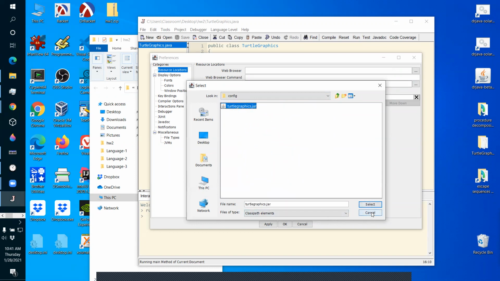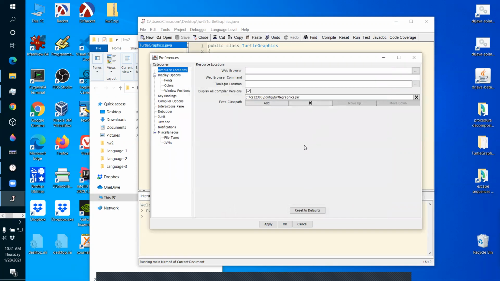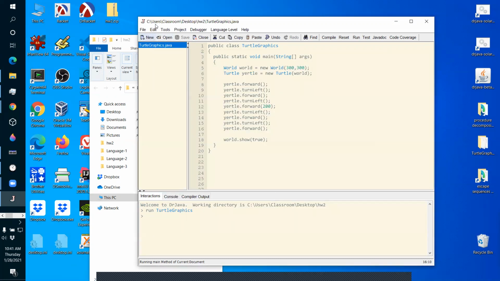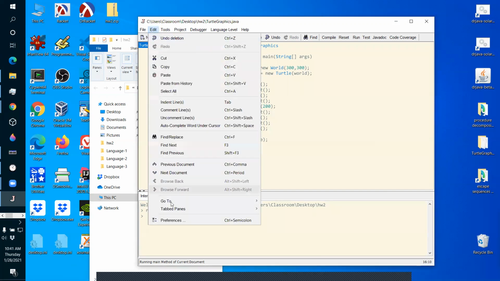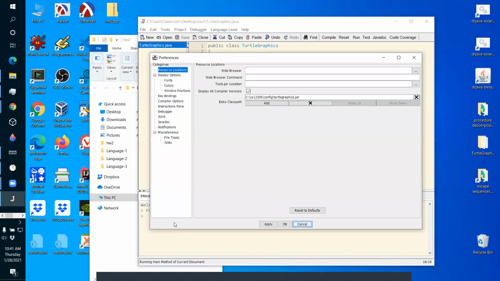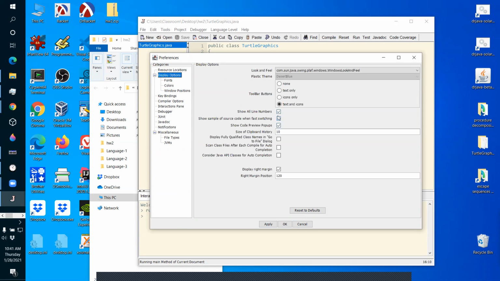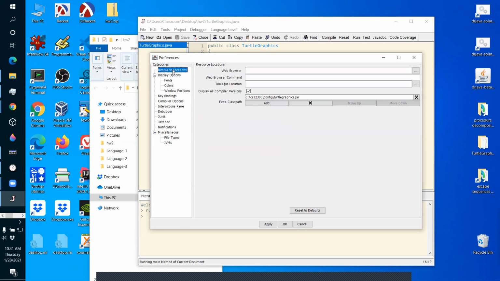So if it's not working in your DrJava, you probably need to change what's in this spot here. Again, on Windows it's Edit, Preferences. On a Mac, the Preferences item is in a different menu. Here's where you turn on line numbers, and the resource locations are in this middle bar.